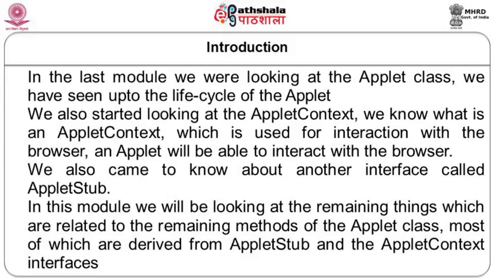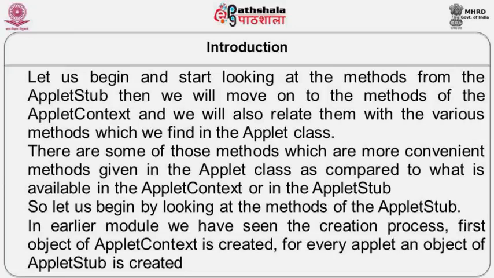Fine. So in this module, we'll be looking at the remaining methods of the applet class, most of which are derived from the Applet Stub and the Applet Context interfaces. So let's begin and start looking at the methods from the Applet Stub. Then we'll move on to the methods of the Applet Context, and we'll also relate them with the various methods which we find in the applet class itself. There are some of those methods which are more convenient in the applet class as compared to what is available in the applet context or even in the applet stub.